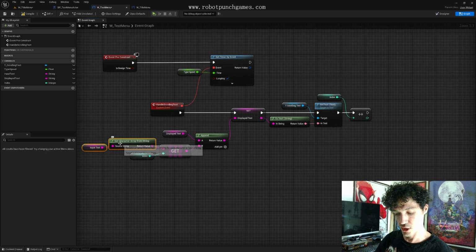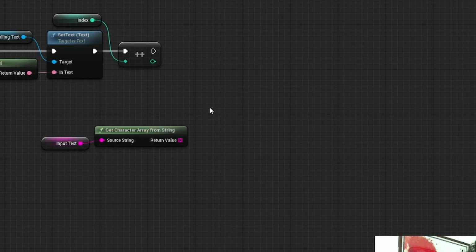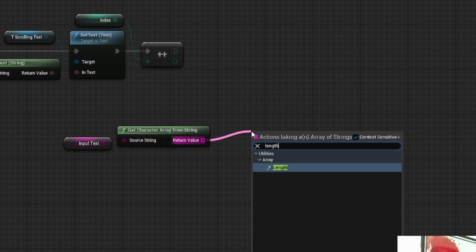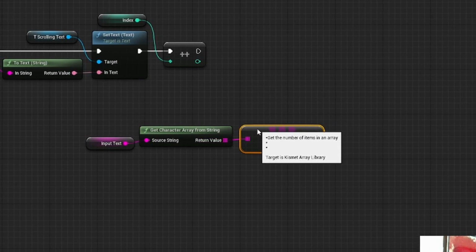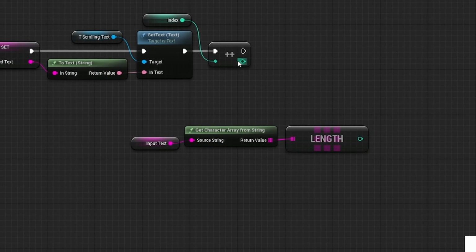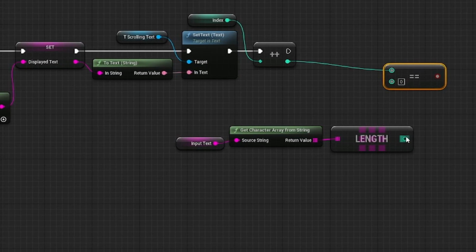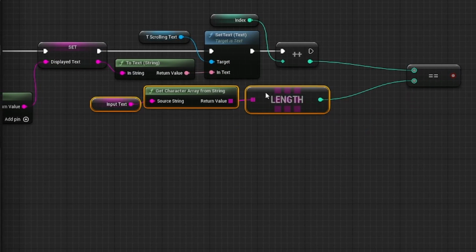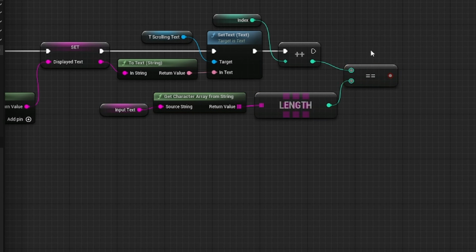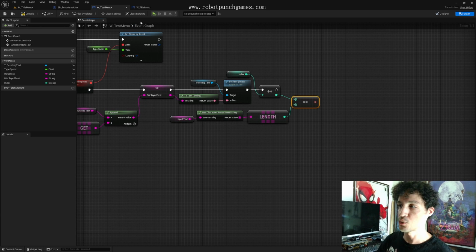Instead, I'm just going to very quickly make a copy of this. Could save this as a variable, whatever. Let's get a reference to this. We want to check the length, and we want to see if the length is equal to the index, which is happening right here. So we take the value of our index, pass in the length of the input text, and we say effectively, are we at the end of our desired input text? Did we input the last character we care about?